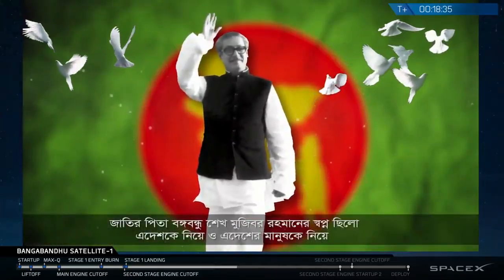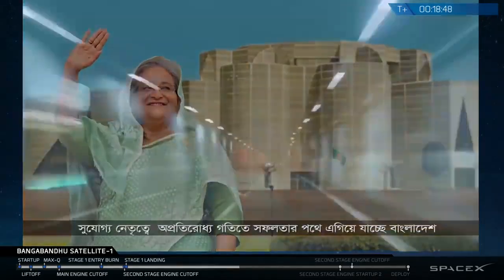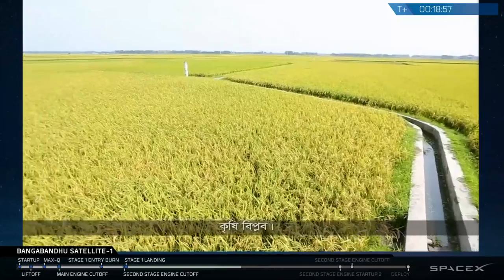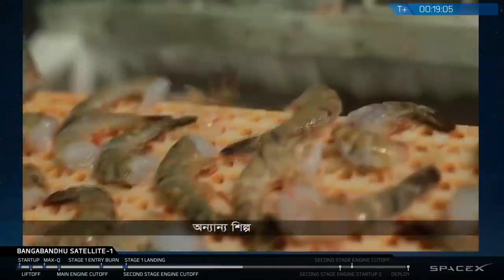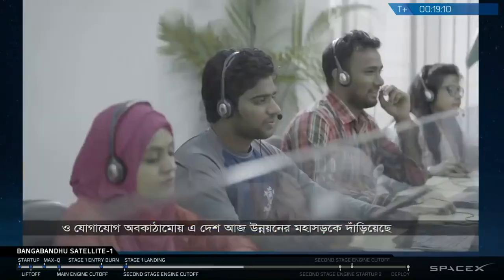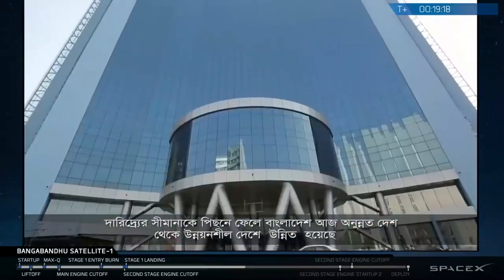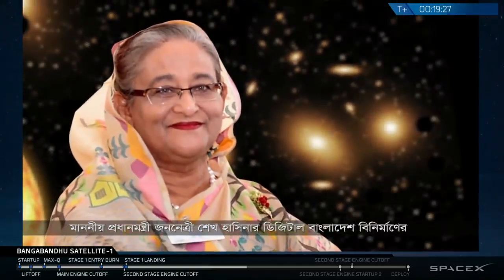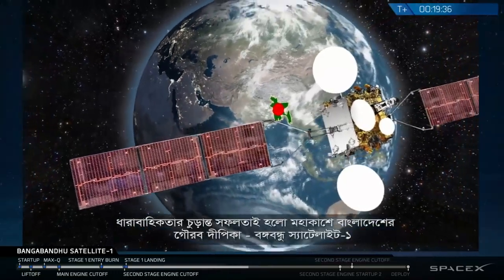The noble dream of Bangabandhu Sheikh Mujibur Rahman was centered on this country and its people. In tune with his great passion for the country, his illustrious daughter, the country's honorable Prime Minister, Sheikh Hasina, is leading the country through irresistible surge of success. Bangladesh is today the global model of success in agriculture, textile and apparel. Modernization of leather industry, many other key industries, trade and commerce, communication infrastructure, all on the journey upon the highway of development. Leaving behind the stigma of poverty, Bangladesh is elevated from LDC status to a developing entity, and Sheikh Hasina's epoch-making success towards a digital Bangladesh bears the glowing tribute for the country's galactic epitome, the Bangabandhu satellite.